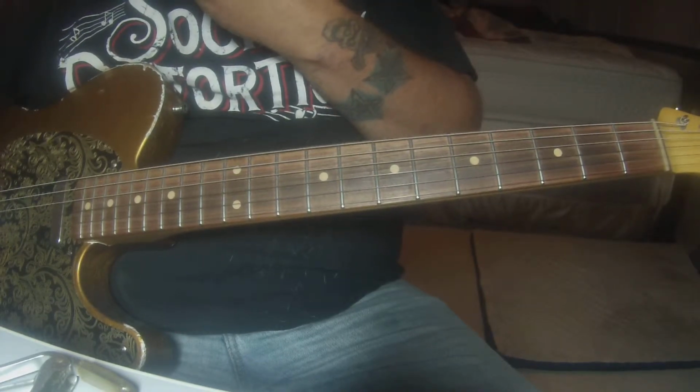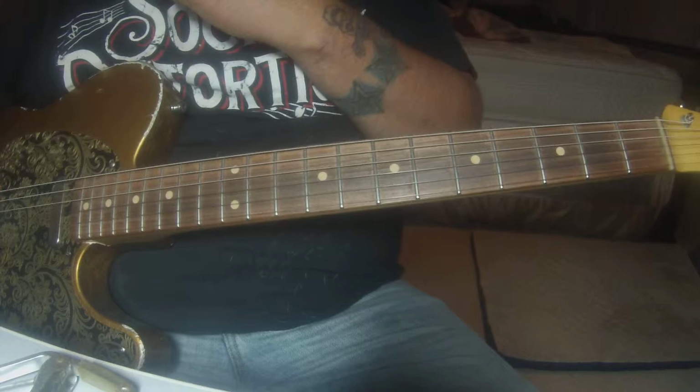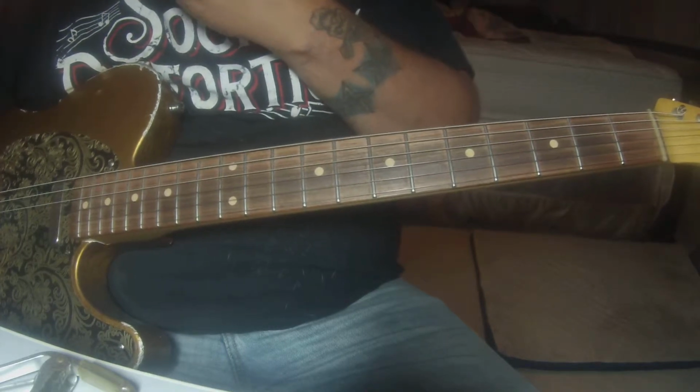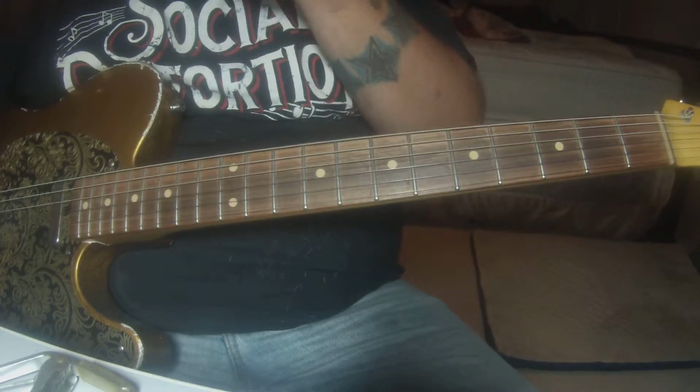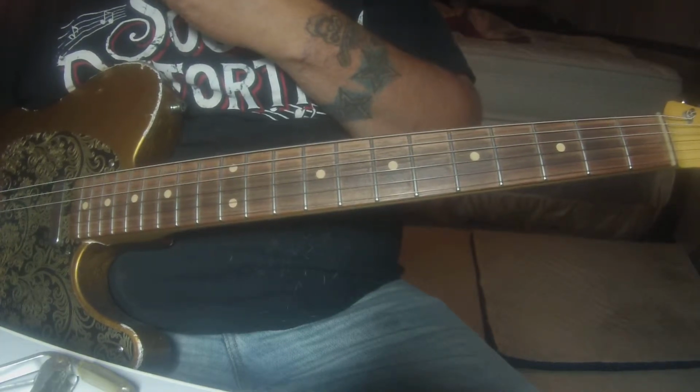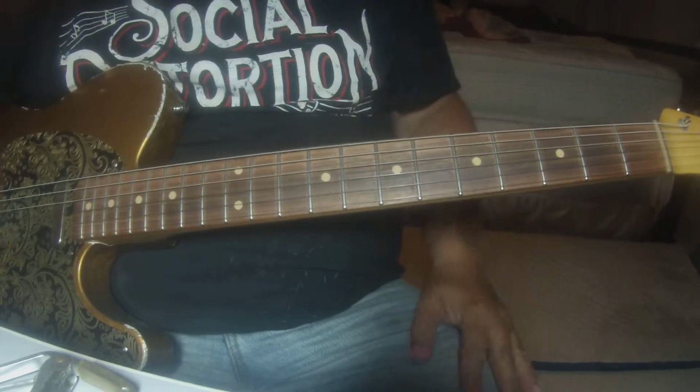When She Says Baby, Jason Aldean. This is the song that sounds super simple, but there are a lot of nuances in it. I'm going to play the intro through the first chorus, play it with it, and then I'll break it down.